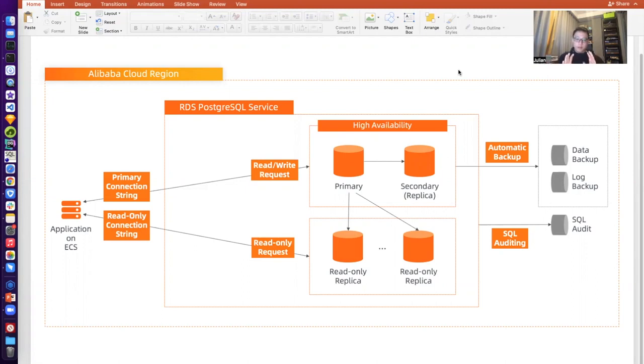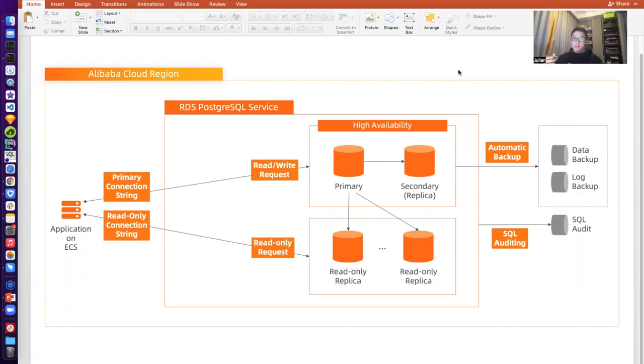During the years, we have put a lot of effort into enhancing the high availability automatic switchover when some issue happens on the primary node, and the failover from the primary node to the secondary node will be automatic. Actually, you can build a high availability version yourself on ECS or something like that. But the difference with our RDS PostgreSQL engine is that we have a lot of enhancements to automatically transfer the logical replication slots from the primary node to the secondary node.